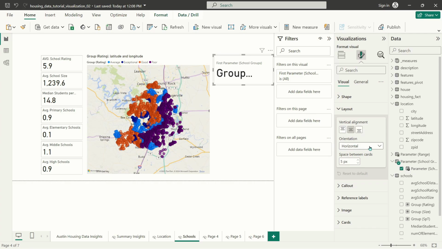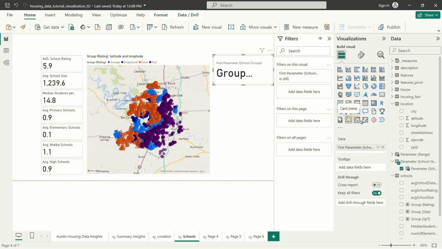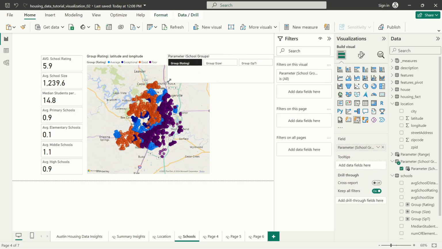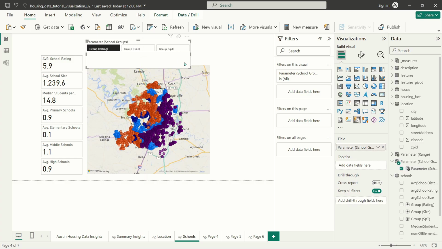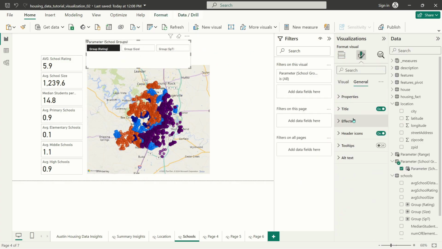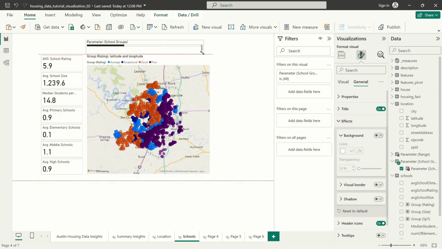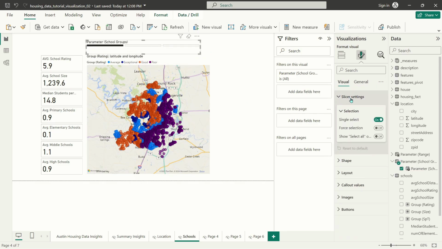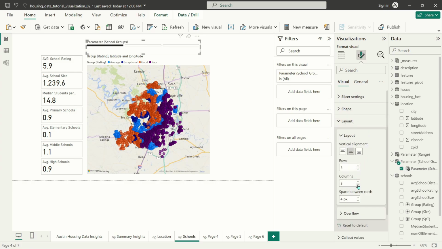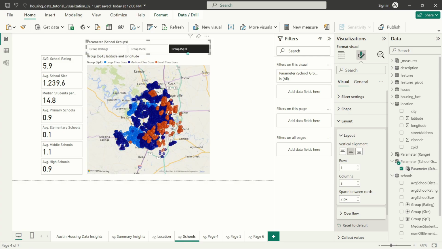Let's go ahead and change its layout. Oh, there we go. I thought I missed it. I got the new card slicer instead. I'm going to have to sort of reorient all of this later, but for now, let's see. Let me go ahead and drop that background out of the way. Rectangles are fine for my layout. One row is all I need. Don't need a whole lot of space between the buttons. And now my users can just use this up here to change everything.